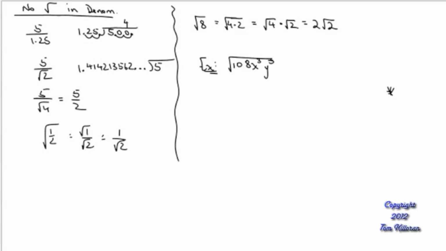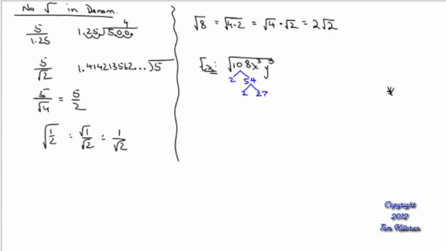Now, I'm looking at 108, and I need to find the perfect square in it. I can't think of one. So, here's my method. What is the smallest number that divides evenly into 108? 2. And it's always going to be asked that way. What is the smallest number that goes into it? Don't just pick a number that goes into it, the smallest one. 2 goes into 108 54 times, right? What's the smallest number that goes into 54? 2. And 27. You'll get used to these numbers.